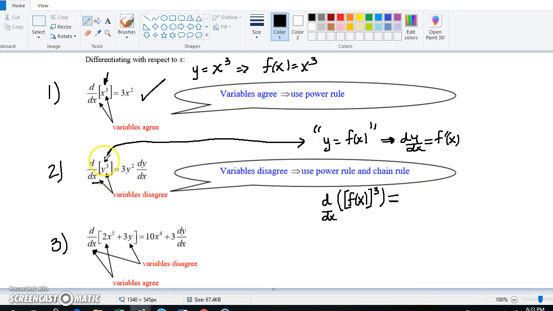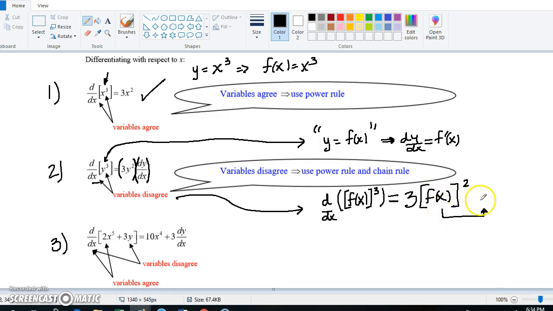If we take a look over here, they're using the power rule to take the derivative of y cubed, and we get 3y squared. But remember, if y is a function of x, then we must also multiply by the derivative of y with respect to x. We just applied the chain rule. Looking at this another way, the derivative of f of x cubed would be 3 f of x squared. Since f of x is some function of x, but its derivative is not 1, I must multiply by the derivative of f of x, which you'll see as f prime, or dy dx.